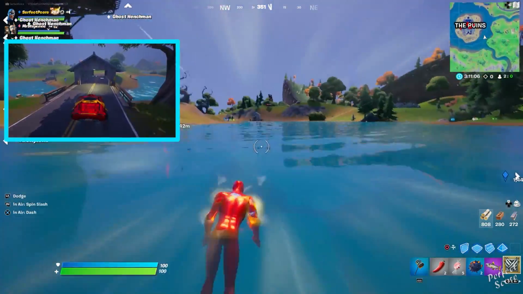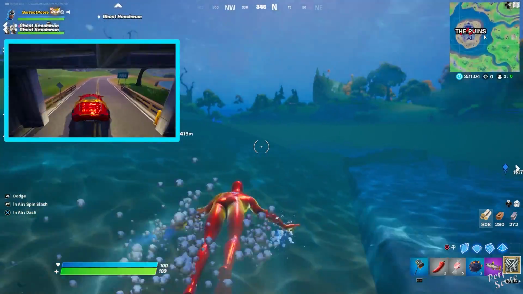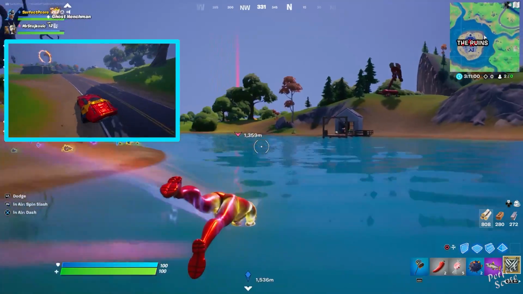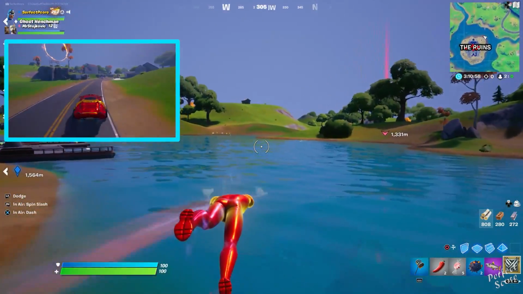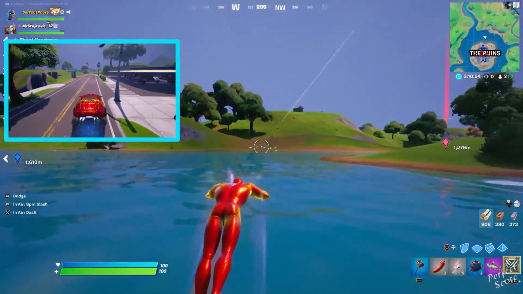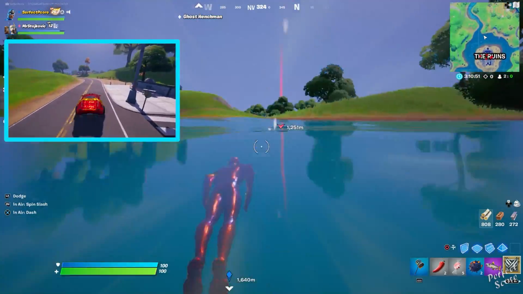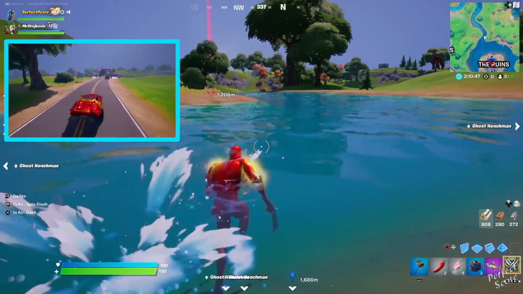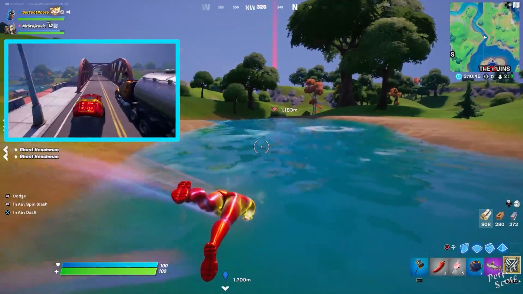But yeah, now that I'm editing and I'm looking at my friend's perspective, the amount of time that it takes him to go from Weeping Woods through Salty Springs and then over the bridge almost nearing Doom's Domain is insane. Like, I thought that I was going fast, and then I saw the Stark Whiplash just blasting away. I was like, okay, this might be a little bit too close for comfort.